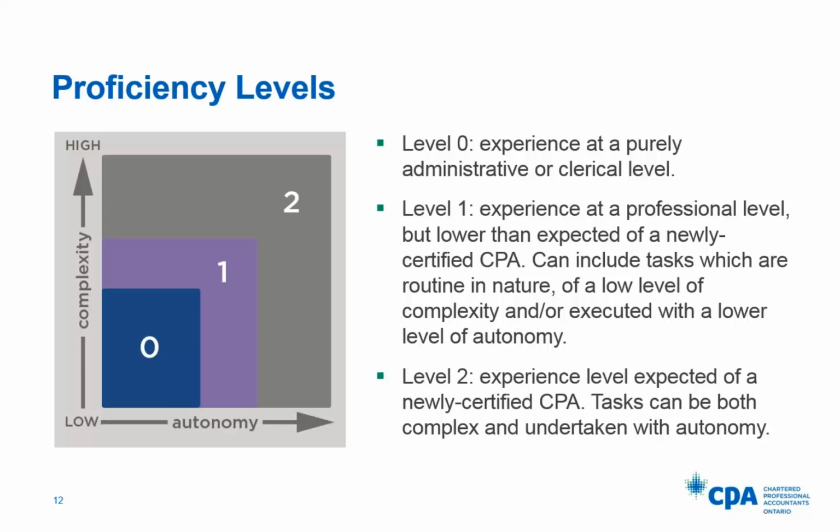A complex task would involve multiple elements that you have to keep track of or understand the interrelationship between. Based on understanding all of that and seeing how it impacts each other, you're able to then come to a conclusion or a recommendation on that. So that's where you would get to the level 2.